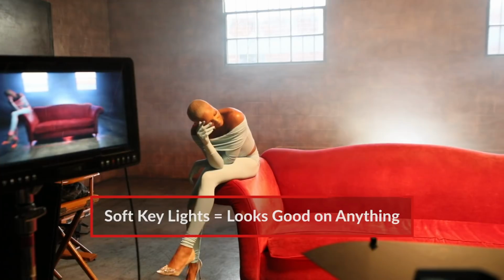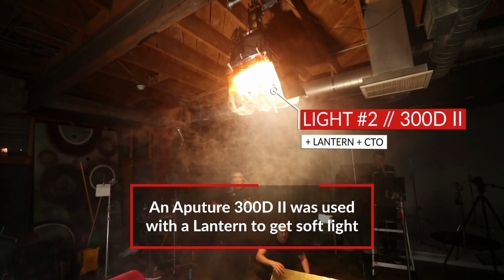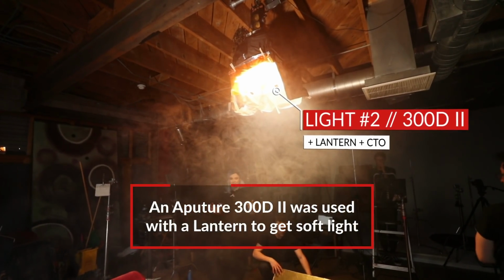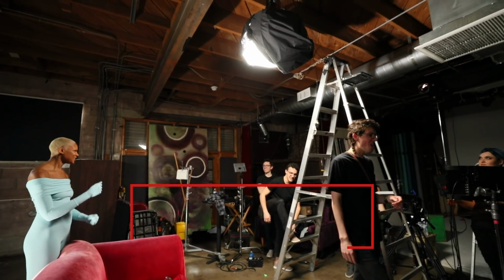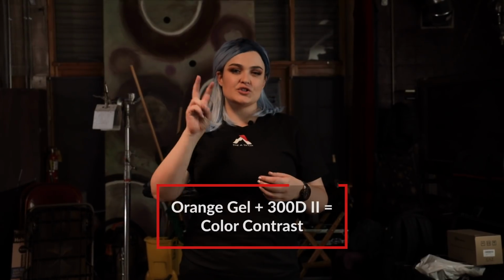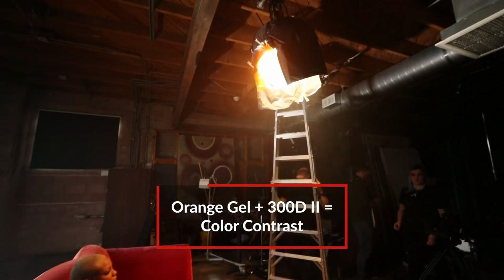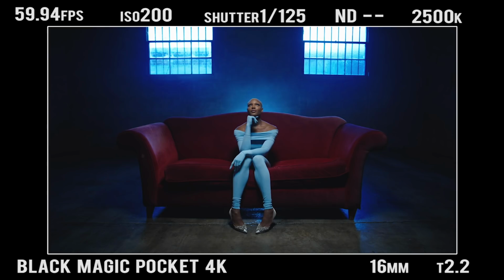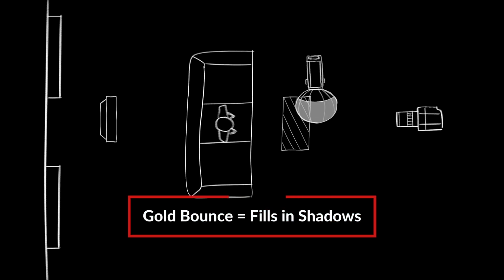For my key light, I still wanted a nice, soft front key. The best way to do that is with a China ball, or in this case, the Aputure lantern. The 300D2 that we put in the Aputure lantern is also daylight balanced. We clamped 2 layers of CTO, half CTO and full CTO onto that lantern so that the frontal light was nice and warm. And lastly, because that light was so toppy, we just found a gold bounce in the studio and bounced that gold up into her.